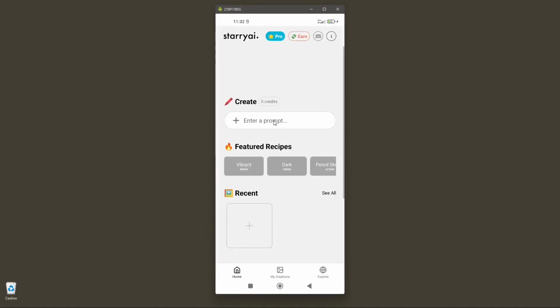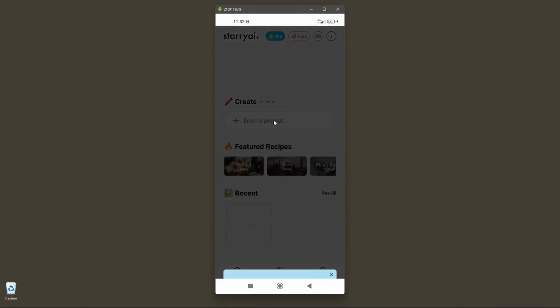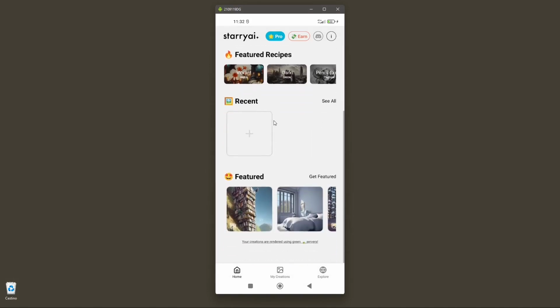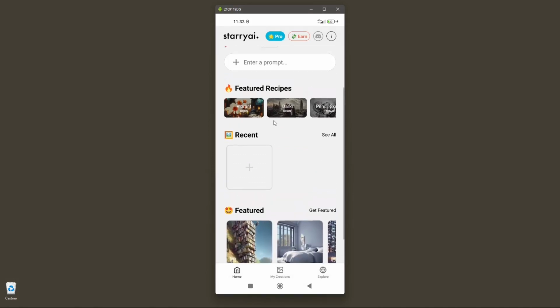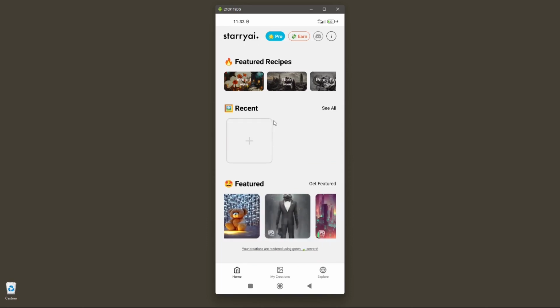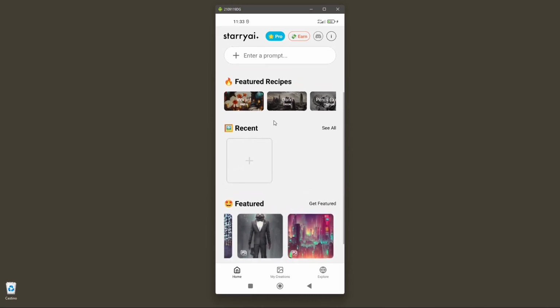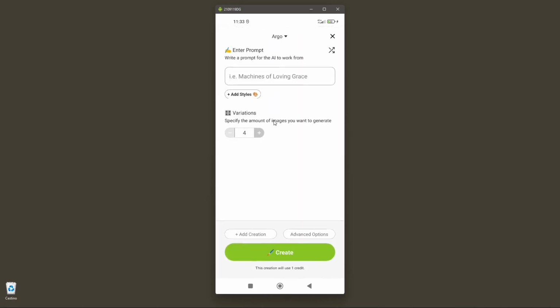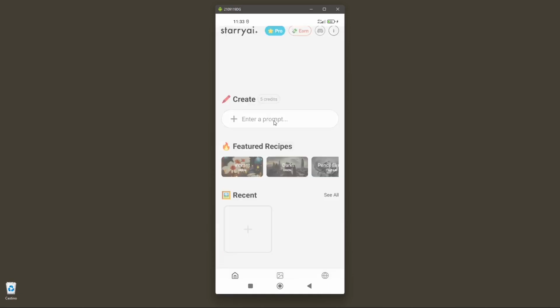So I'm gonna open it up here once it's downloaded, and you have a free version, a premium version with credits, and you can see there you also have other options. But we're gonna focus on the main feature of the app, which is the artificial intelligence image generator. And you can see there are other images at the bottom that have been generated by other users. So what we're gonna do here, you can see it's empty right now, and you will also have style, so you can give a style to your image. It can be like futuristic, city, or a character. Can be used for many reasons, like character design, video game concepts, environment concepts, and really a lot of things.